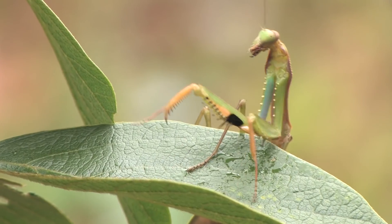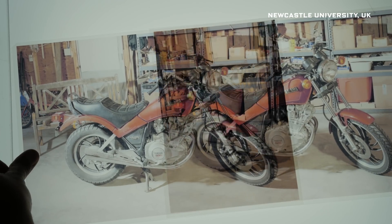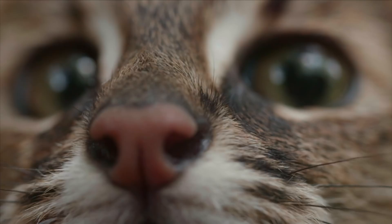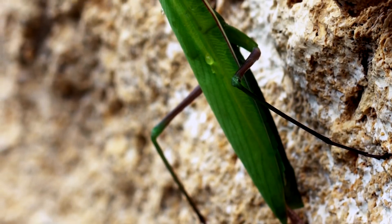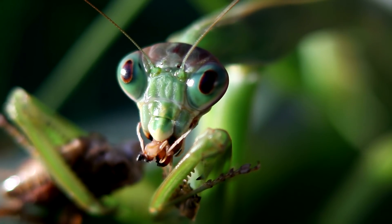Tell us about this system that you are studying. So I'm studying praying mantises and in particular how they do 3D or stereoscopic vision — using the different views from your two eyes to work out how far away things are. That's an ability that was only discovered in humans in the 19th century and used to be thought really complicated, and only higher mammals like humans and monkeys and maybe cats can do. But back in the 1980s, it was discovered that actually insects have this ability as well — at least one insect, the praying mantis. When I heard about that, I got really interested and thought we need to find out how that works.